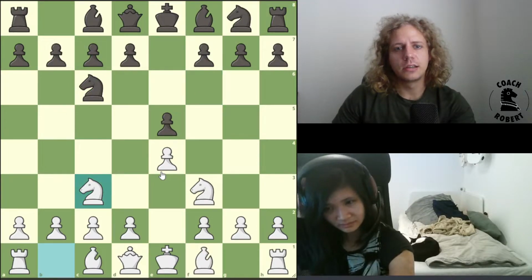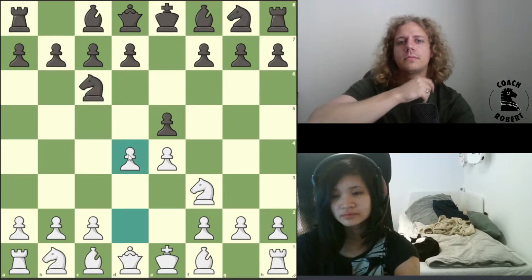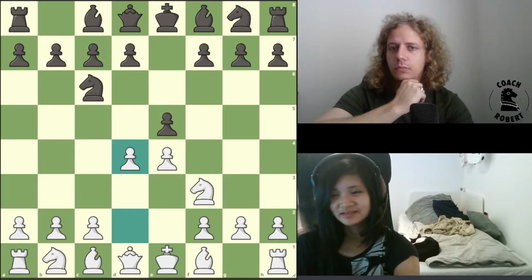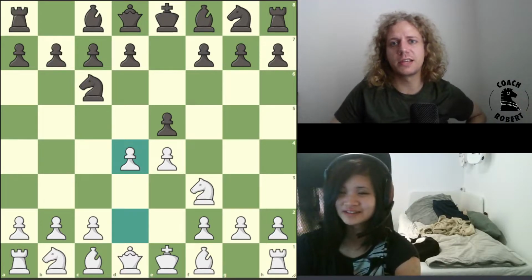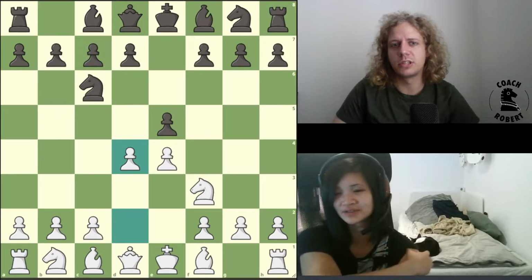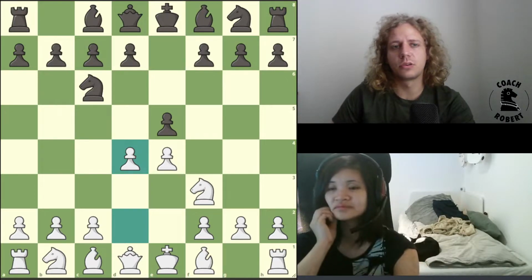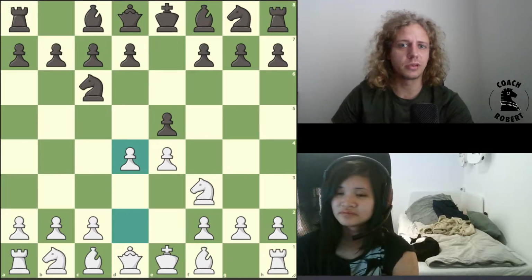Now let's say white plays the move d4. Does this gain a tempo? No. Does it have a threat? No. It does have a threat, actually. The way that you can tell if a move has a threat is you imagine what happens if they get to go again. So then it's just attacking e5. We would probably just take that on the next move. Therefore, black has to react. So d4 could be considered a tempo gaining move.